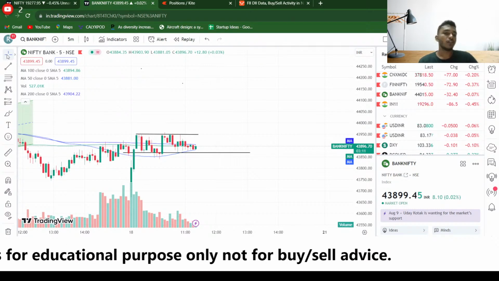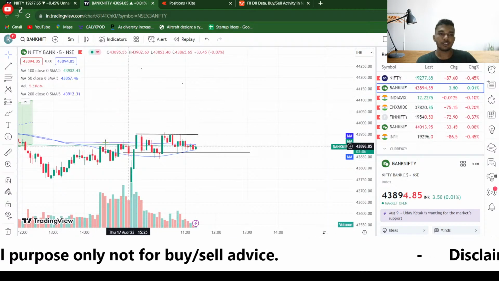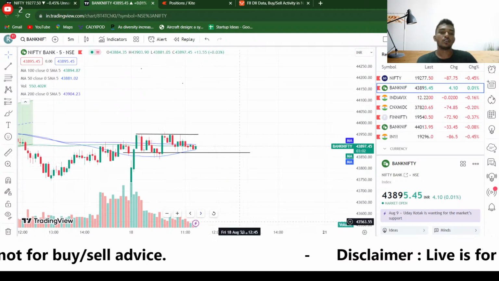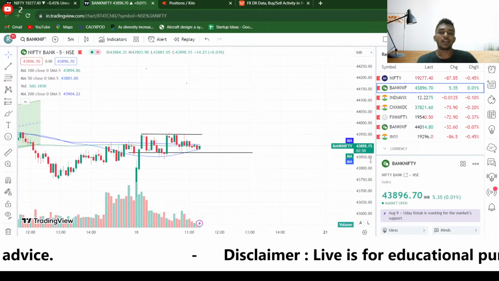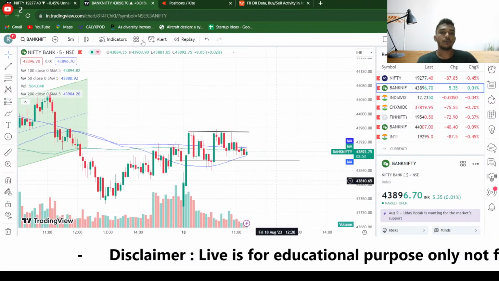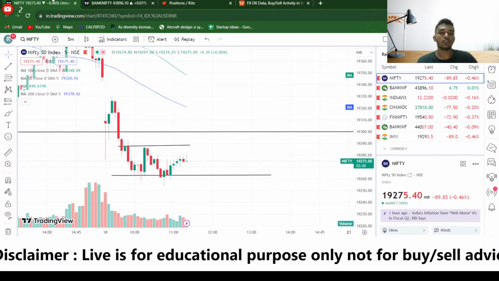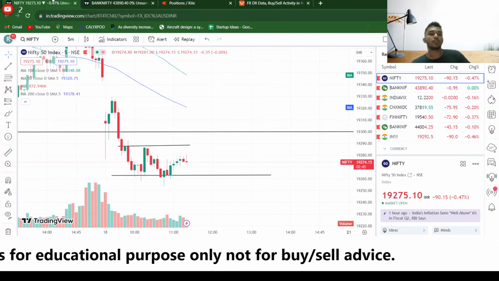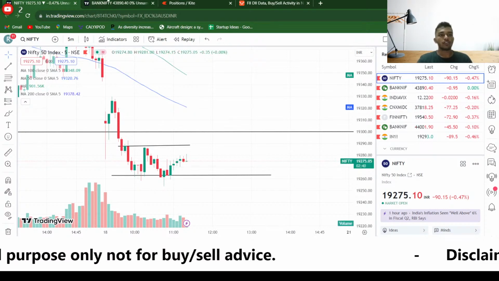But right now, I have taken a trade on the breakout because of this strong momentum in Bank Nifty. Another thing is that India VIX is down. That has triggered me to take a call for a breakout rather than a breakdown. And I feel there was some kind of reversal going on in Nifty as well. That's why I've taken a bullish trade on Nifty too. If Bank Nifty shows strong momentum, then Nifty will eventually show momentum.